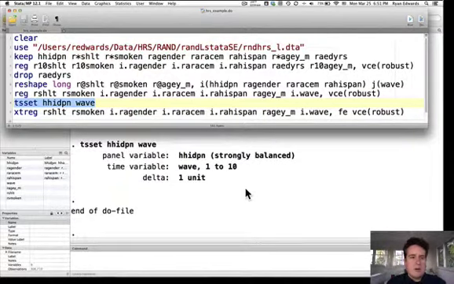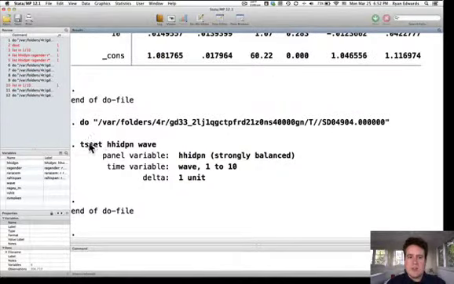In order to run xtreg, which is the fixed effects or random effects command, and XT comes from cross-sectional time series, I've got to first call tsset with HHID and PN, and wave.